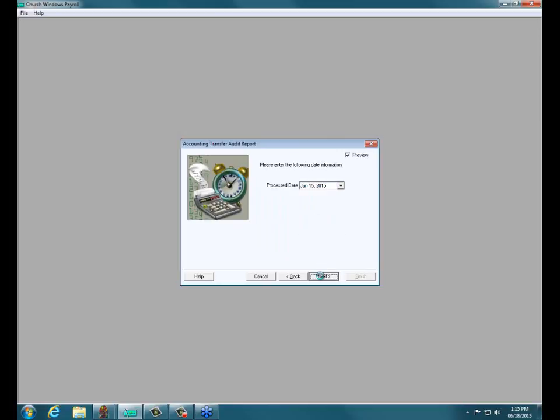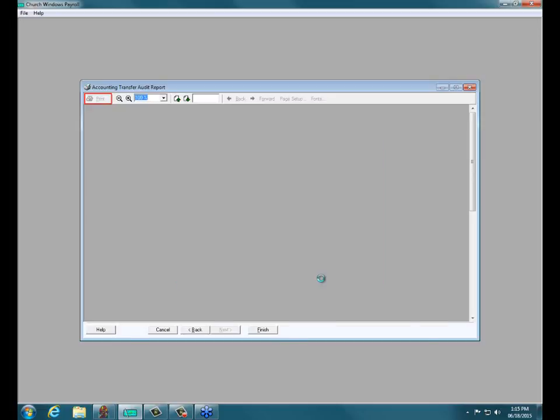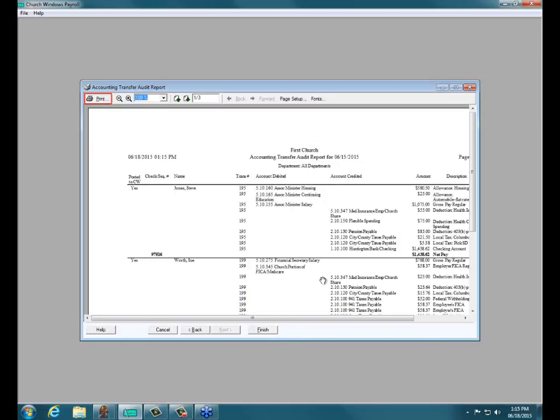I would then click next. And then here I can see the actual transactions that have been transferred over. If it says posted to CW, yes. Let me maximize this window here a little bit.